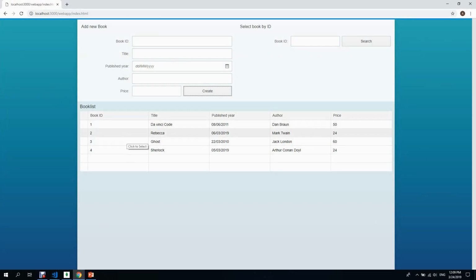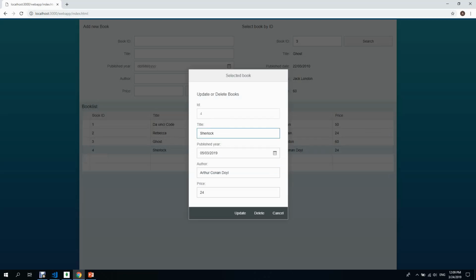Let's search for book number 2, and here you can see, or for 3, the ghost. So this is a search functionality, and if you want to add something you have to write the book ID, title, etc. For updating or deleting an item, you have to select a row and you can see the pop-up, and here you can update or delete it.